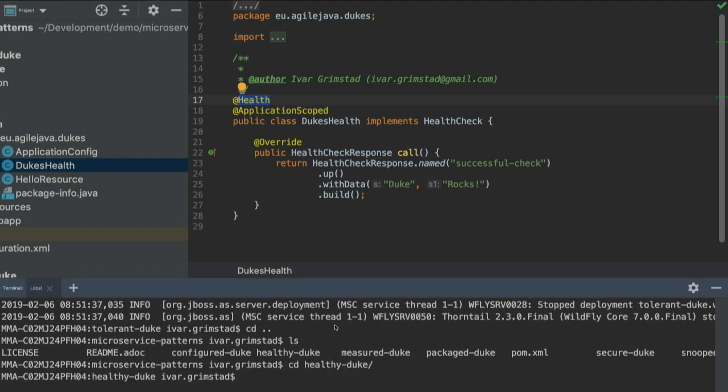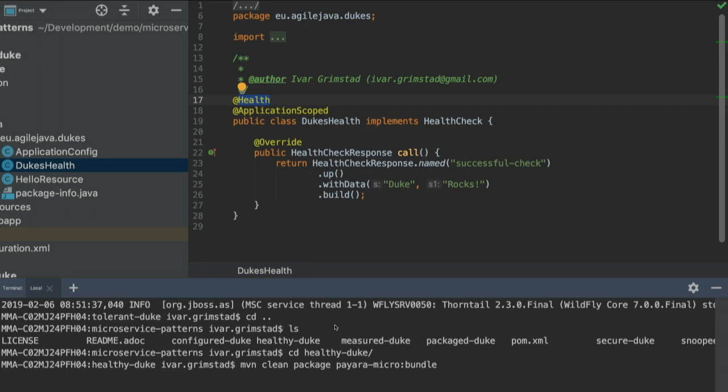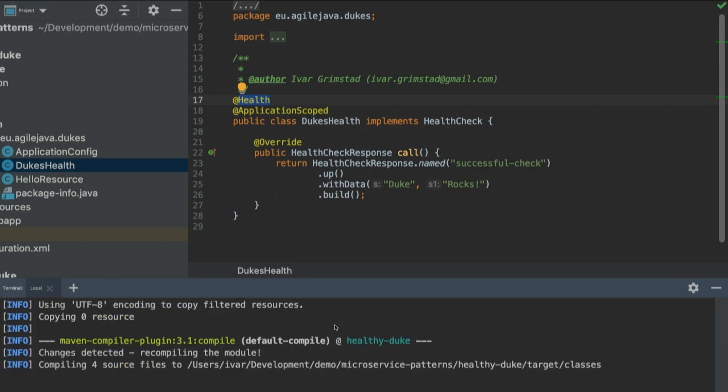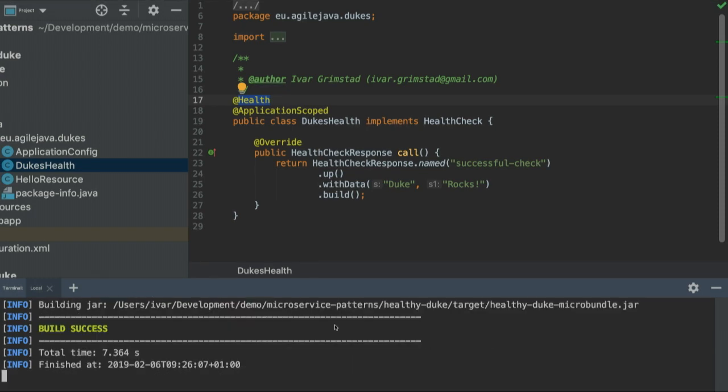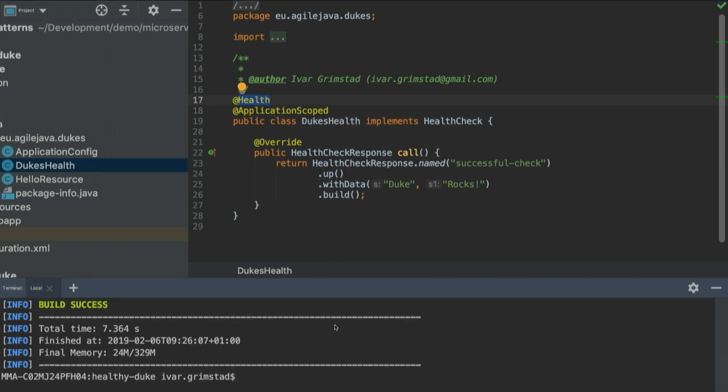So what I do here is I'll just run it to see if it's already there. No, I don't have it. Clean package. So MicroProfile comes with a default health. So whenever you hit a MicroProfile application at /health, you will get a 200 if it's up or something else if it's not up, and it will just give you some basic information. But here you can actually add information on your own if you want to do some special checks.